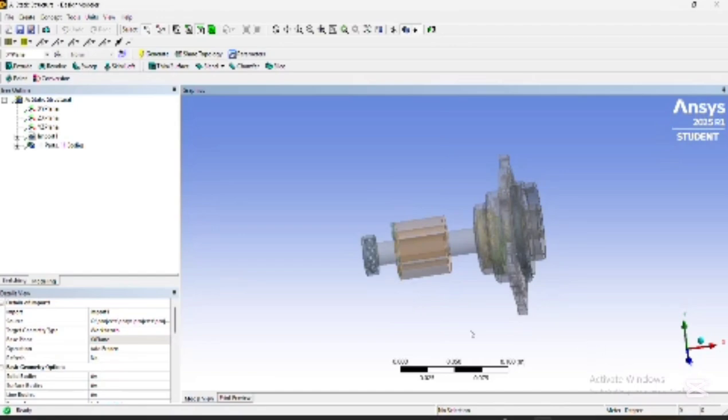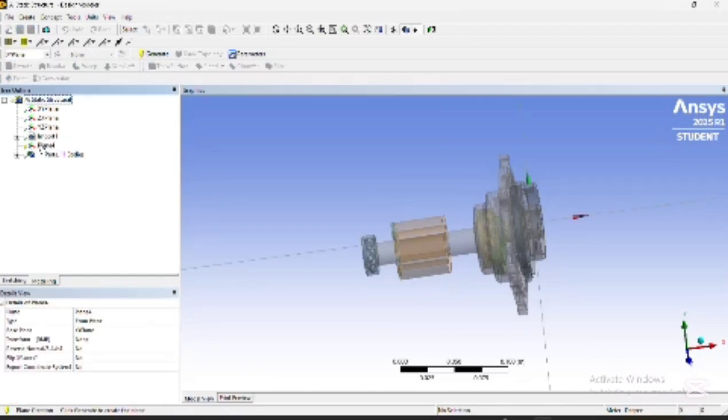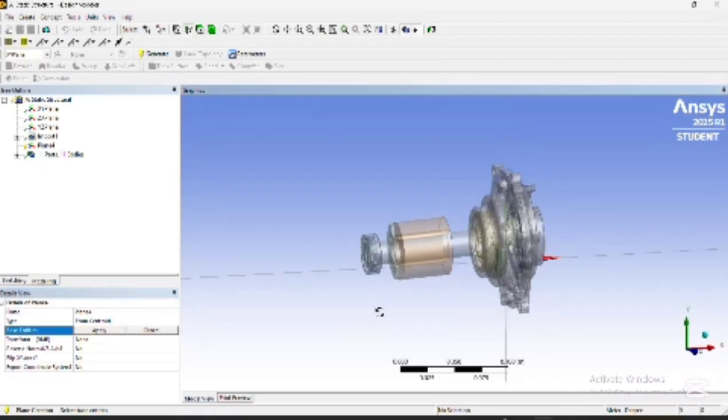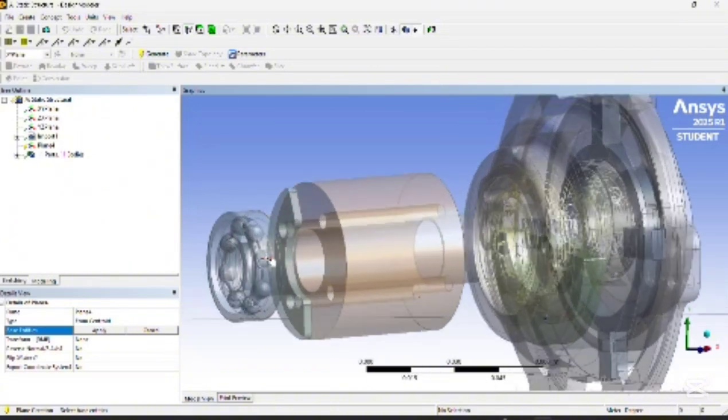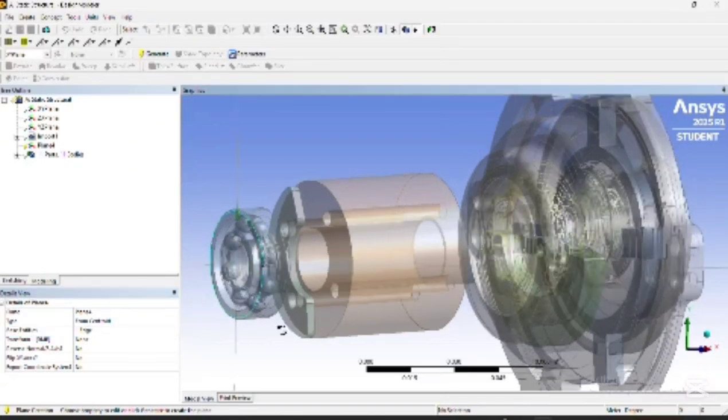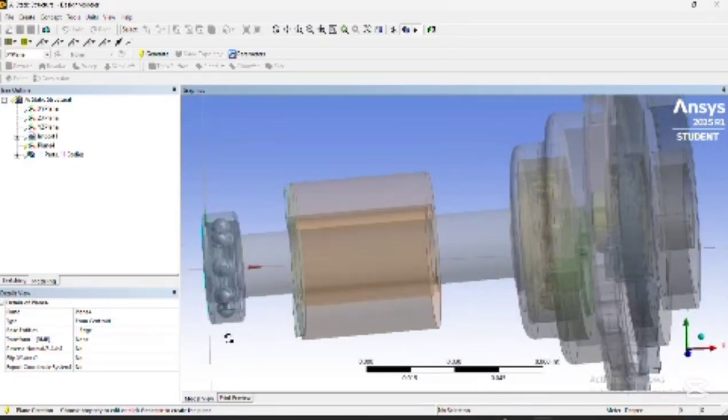Now I click the new coordinate axis here. I have clicked it. Now from plane, instead I select centroid. From centroid I have selected centroid. Now I select line, and here I select the periphery of a circle, and it imports a new coordinate at the center of this circle.